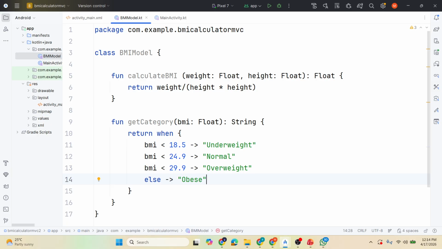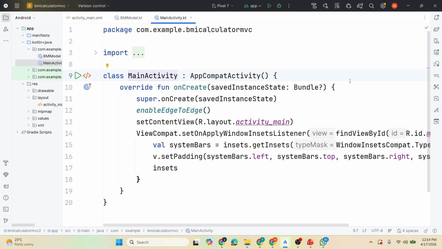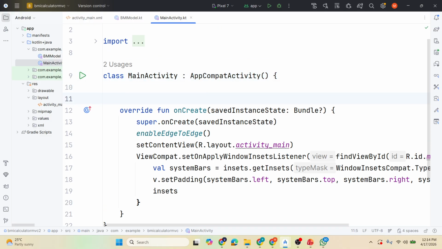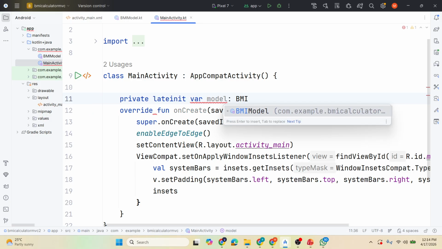And now let us go to the controller part. Inside the controller part, up here, I am going to first get a private lateinit variable model, which is BMI model.